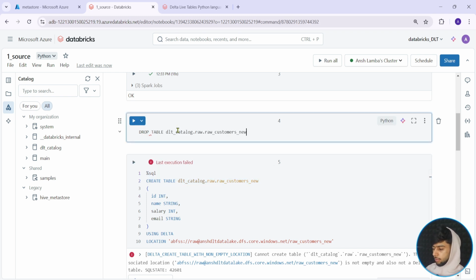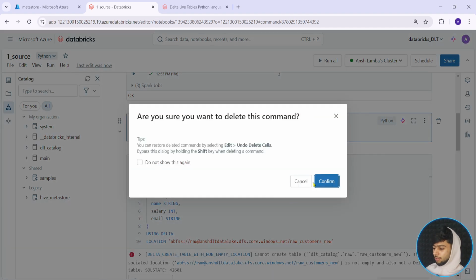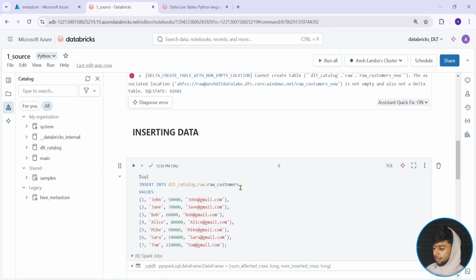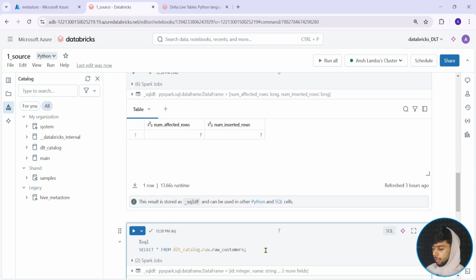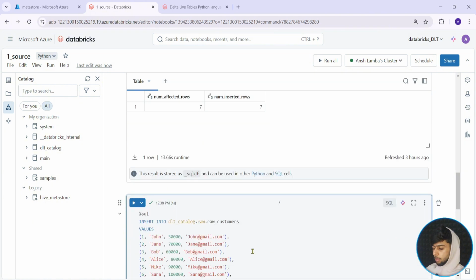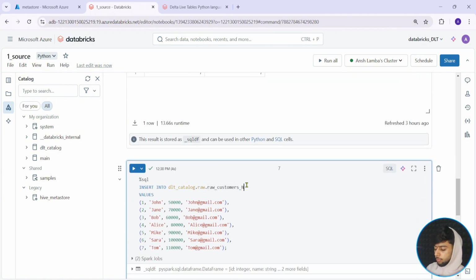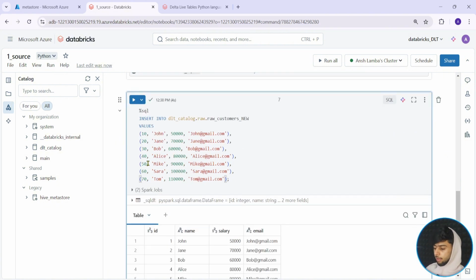This one. By the way, if it is created, I don't have any issues. Makes sense. If it is created, it's fine. I can just insert some data. So I'll simply pick this data and I will simply copy it here. Okay. And obviously I need to just put suffix as new. And this time, just to make it unique, I will simply add 0 after every digit, like 10, then 20, then 30, then 40, then 50, then 60, then 70. Simple, because I want to keep this ID unique.